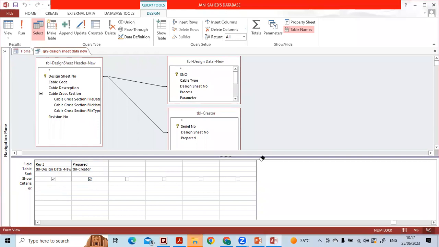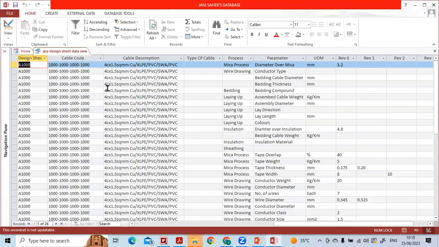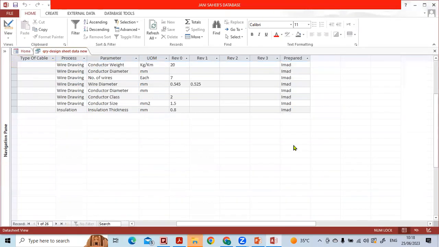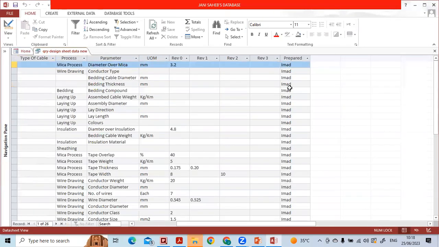Let us put the criteria prepared by Imad. When you type it, it automatically gives the inverted commas. Now run it. You can run from here. It is giving the records of Imad only. So there is no Ibrahim, right?